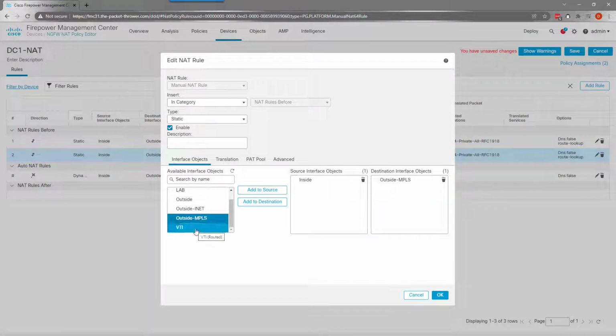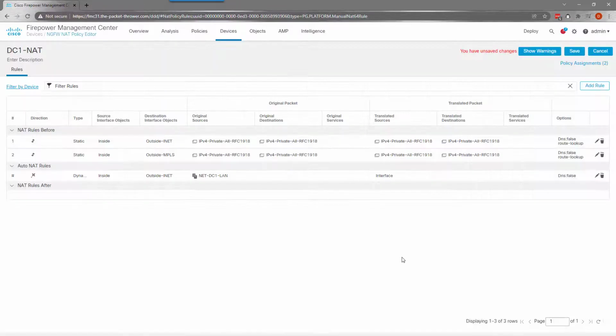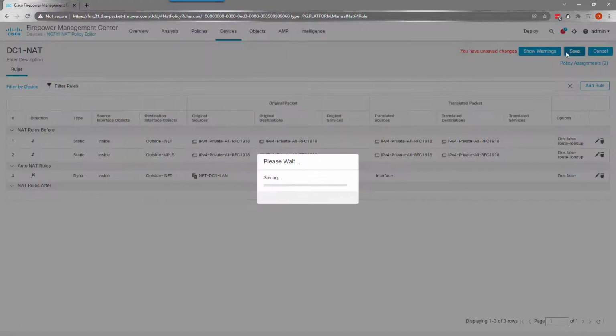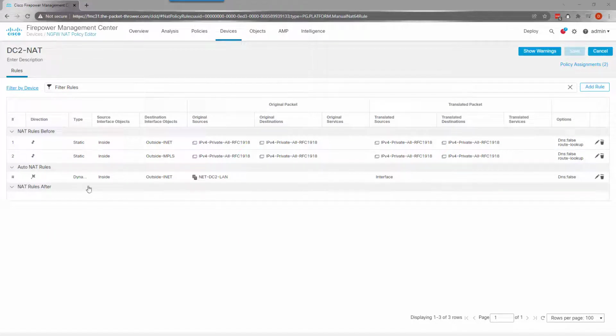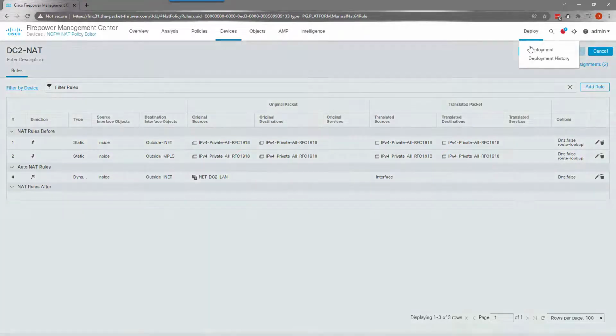Now, we don't need to make a rule explicitly for the VTI because we don't have any NAT rules that would hit the VTI interface, so we don't need to worry about that exception. But we could have one if we wanted to. All right, so with all that done, okay, so now that's done, we can do the other side. I'm just going to pause the video here, and then I'll get back to you on the other side. All right, that's done too, so we can go ahead and push the rules.